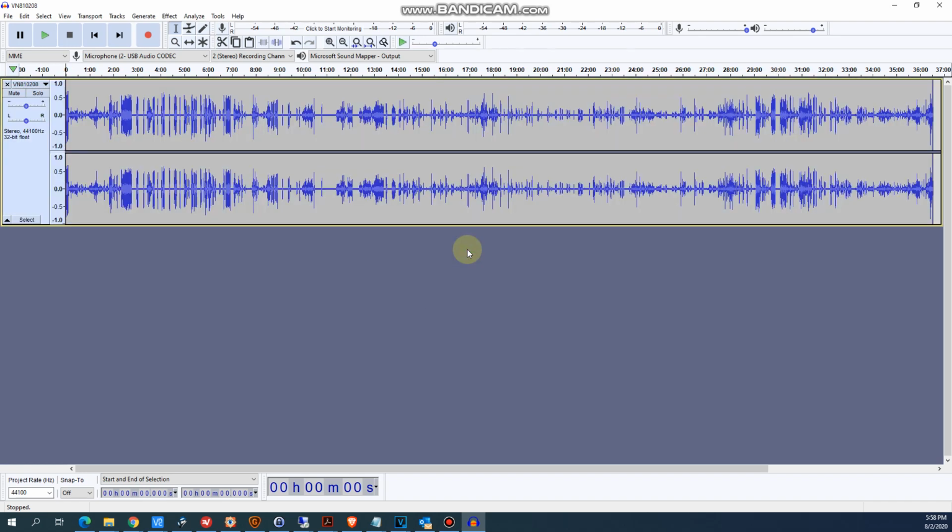And what you'll see is a visual representation of all the audio that's in that file. At the top, you'll see how long it is. In this case, it's about 36.5 minutes long. So what I recommend doing when you're listening to audio and you're reviewing your audio is to simply press the play button. And when you think you hear something, you're going to want to press the Control M button. M as in Mike.